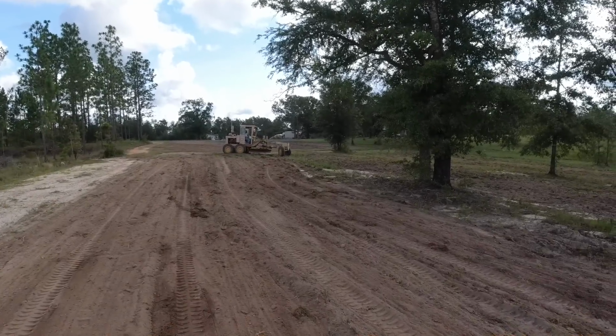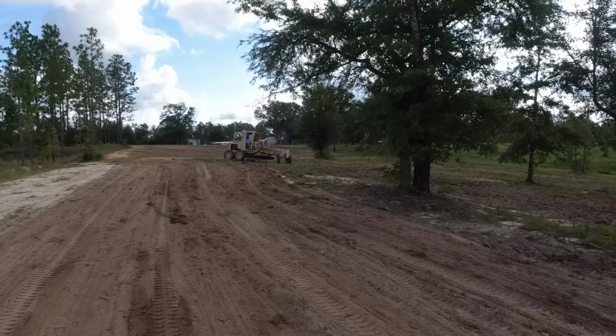Man, that thing takes a football field to turn around. I've flown in airplanes that turn around tighter than that.